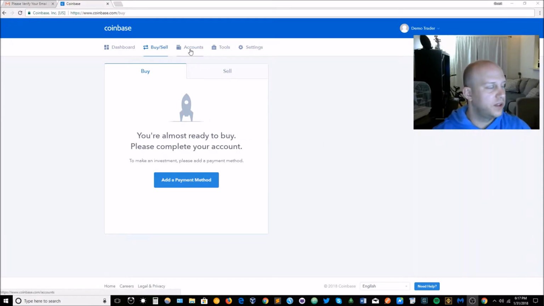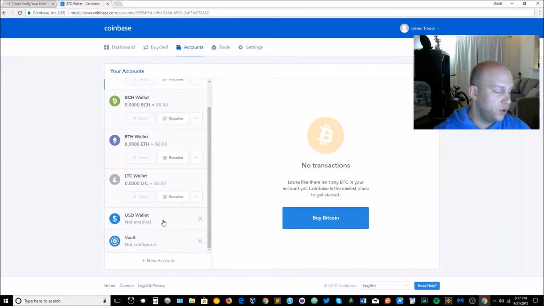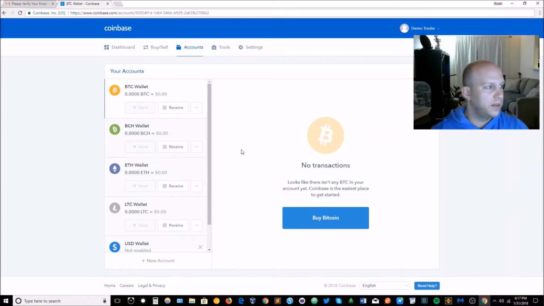Then you're going to want to come over to this accounts tab, and all your cryptocurrencies, or even US dollars, in this case, you can actually load US dollars into this account just to sit on the Coinbase account, will come into your accounts tab. So the $100 will come into here.